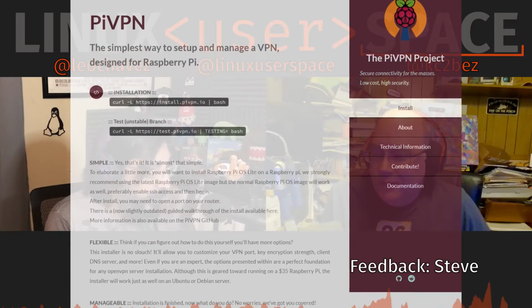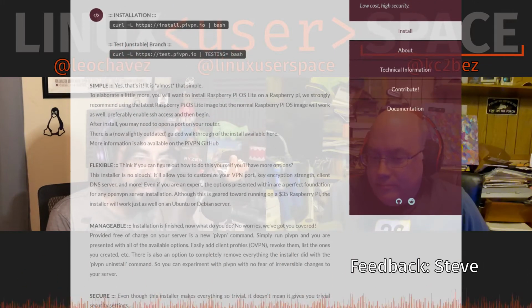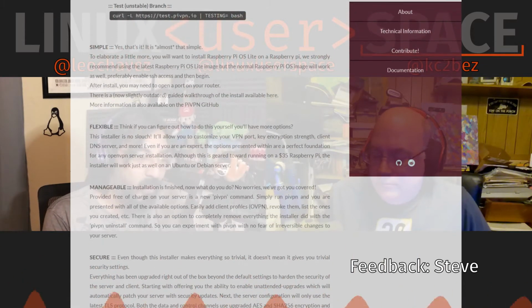But he did say something in this email that just blew my mind. I have been configuring WireGuard by hand on all these Pis, on all the devices. Yeah, and it's not that bad. I actually thought it was fairly easy for a network type service with configuration files and all that. Yeah, it's a lot like exchanging SSH keys and things like that, right? But he said PiVPN. Huh? I thought PiVPN was OpenVPN only, but this is not what he is saying. He's saying PiVPN can do WireGuard.